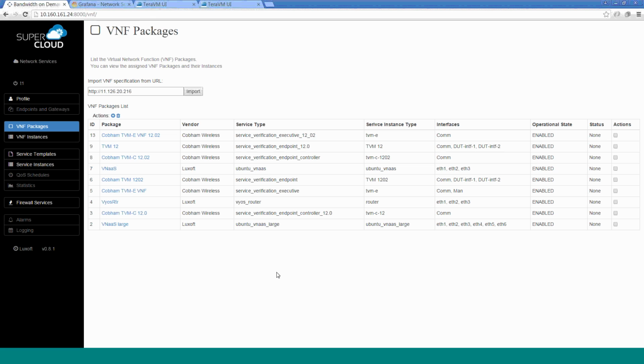The demonstration and solution is made up of a number of components. The management and network orchestration entity, or MANO, is using OpenVIM from the Open Source MANO project and SuperCloud, an NFVO and VNFM management entity. The MANO supplies a number of VMs or VNFs, one being the TeraVM, which is used for validation of Layer 4-7, and in this instance, a VNF or VNF under test. So let's have a look at the tools and how they implement the validation.